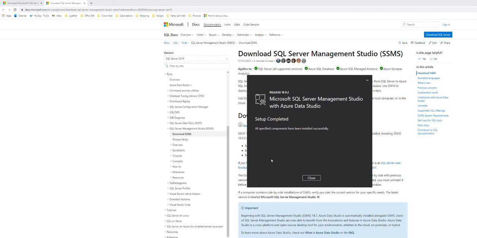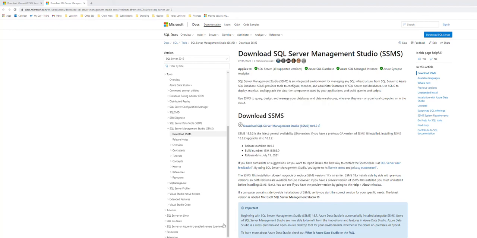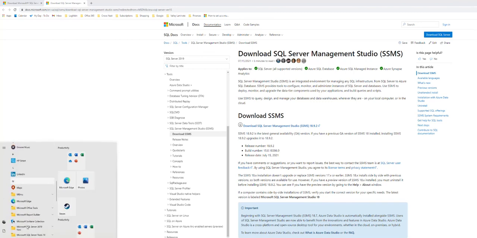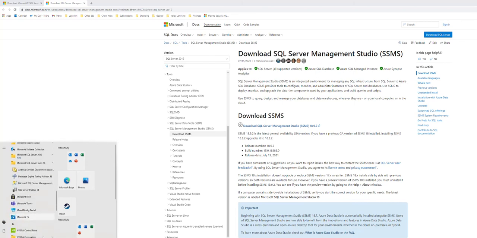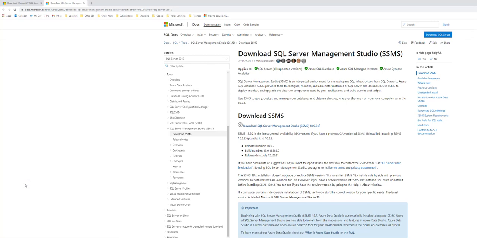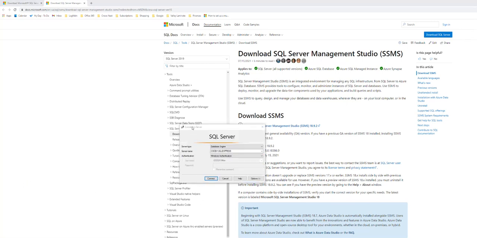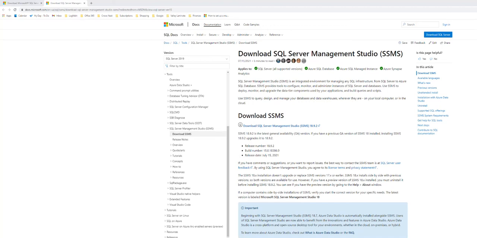Okay, now that is done installing, I'm going to close the installer, and go to my start menu and find my Microsoft SQL Server Tools 18. We're going to go ahead and run SQL Server Management Studio. When the program opens, you'll get this Connect to Server window. The server name should default to the SQL Express installation that we just completed. Mine did that. If it didn't, you can type in the server name path. We'll just go ahead and click Connect.